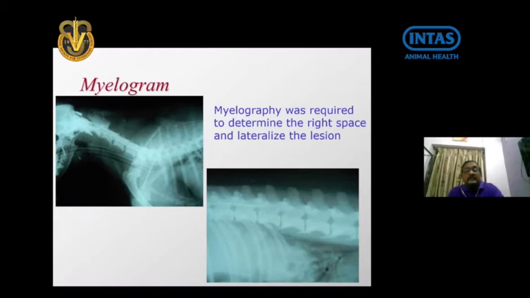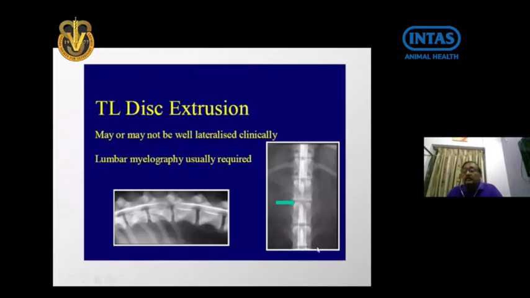Now, with this myelogram, I cannot say which side I'm going to cut. So, I also need to do a ventrodorsal picture. So, when I do a ventrodorsal picture, you see it's very clear in this picture. This is between L1 and L2. This myelogram has got deviated to one side. So then I know I need to start operating on the side of the arrow. Okay, probably it's the right side.